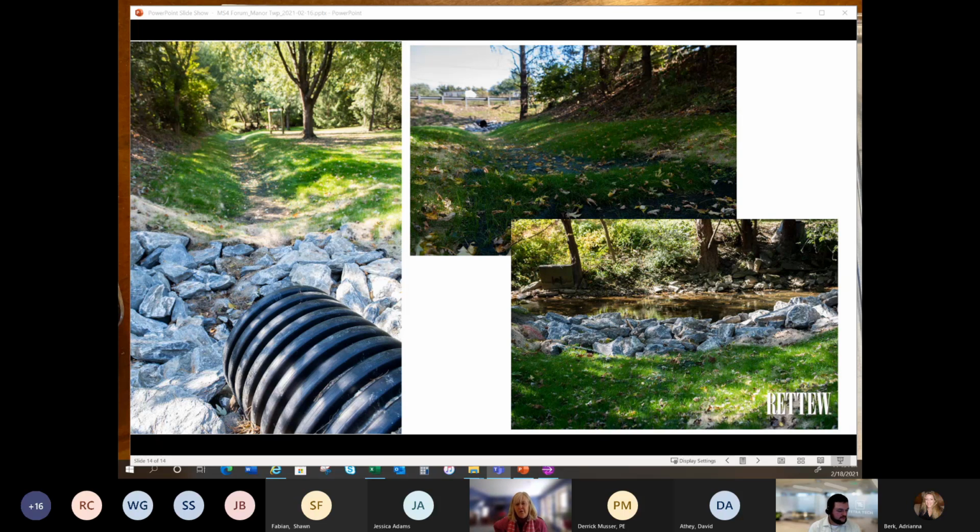Because we've heard from Manor that the public bidding of these projects adds so much cost to the project, and some of them really get annoyed by that, so they are looking for options on how to save money. And it's worked out well for Manor. It's worked out well for West Hempfield. You just have to really know the limits of your staff.